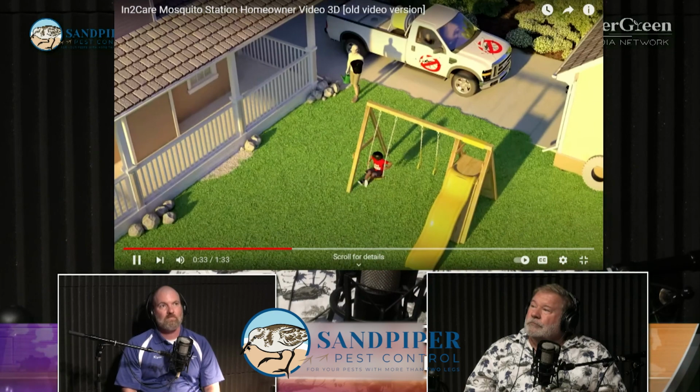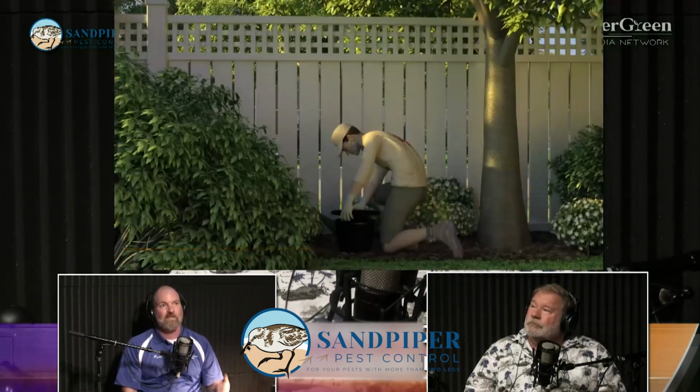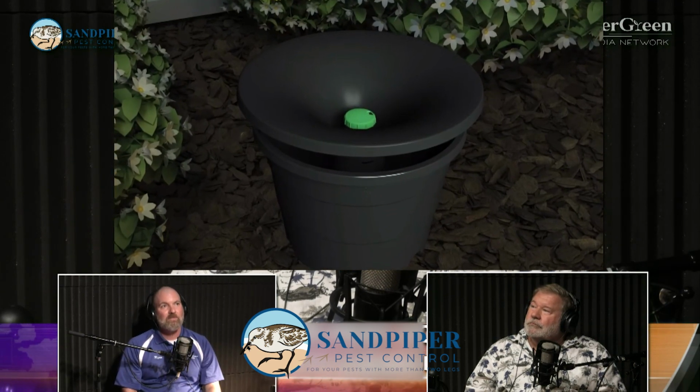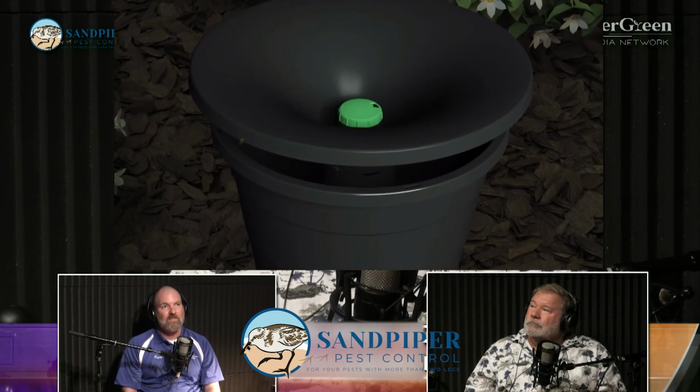And you see it right here, how it protects the home. If you guys want to kind of explain what the technician's doing here. That's the technician. You can see putting it in a nice shaded spot. And you're going to see the female come in there. And we're going to zoom in and be able to see what happens on the inside of a trap. I believe it's going to show, she's leaving. So now she's going to go to a couple different areas.